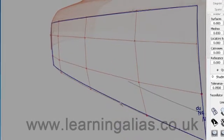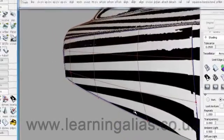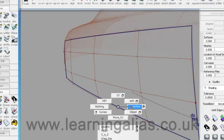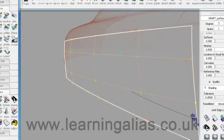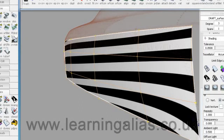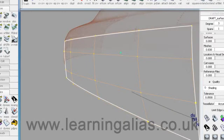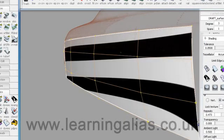The third thing is to put on the zebra stripes. Set them to be quite coarse — we don't want them on the mesh. So just pick the surface. I don't want too many stripes because they're easier to read and give more information when there are fewer repeats. That's fine.